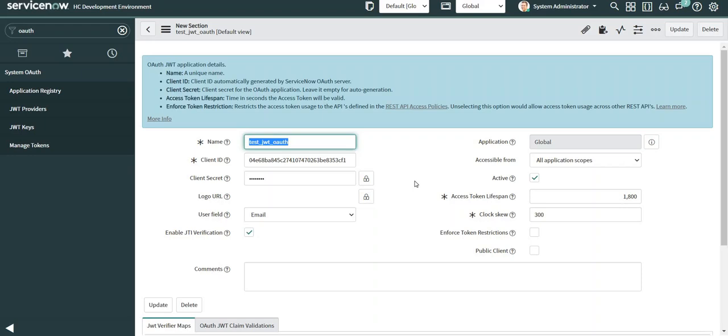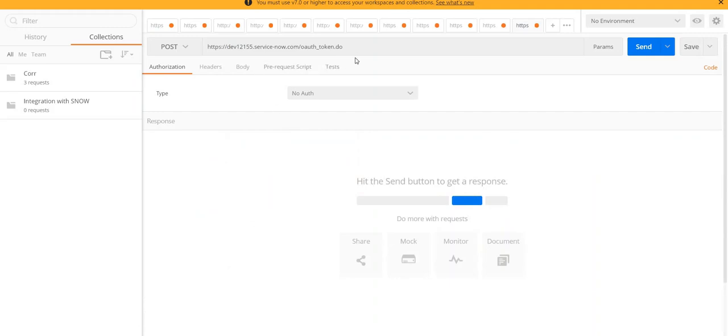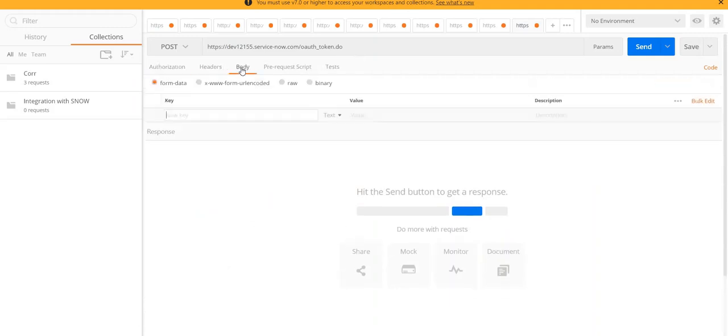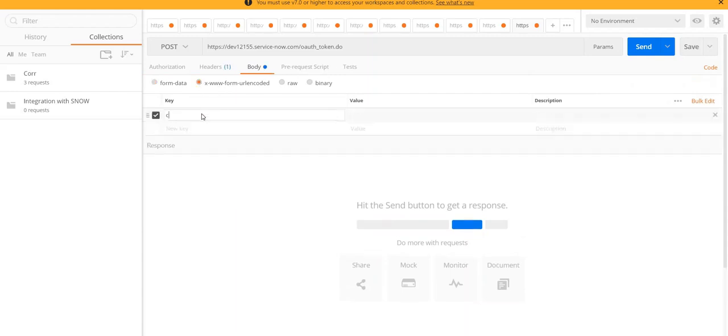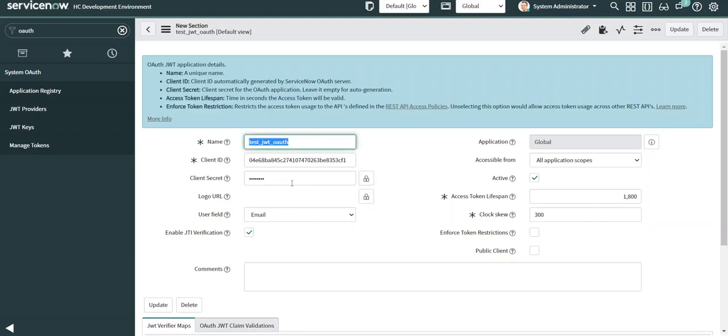Before I jump on to generating a token, let me first set up my things in Postman, because I will be showcasing everything with the help of Postman. So let's go to the body, and first of all I will specify the client ID, which is this one.